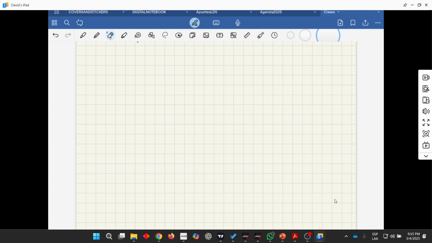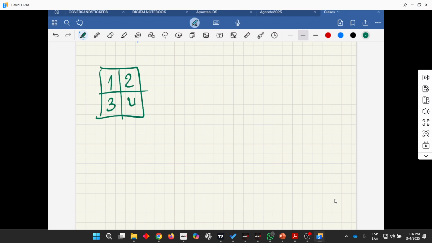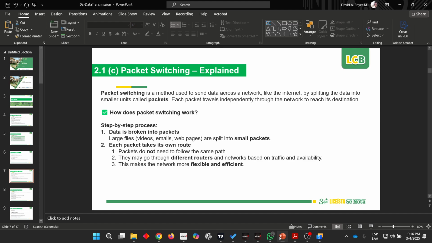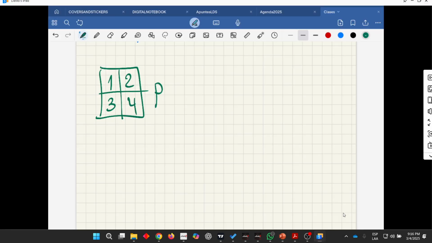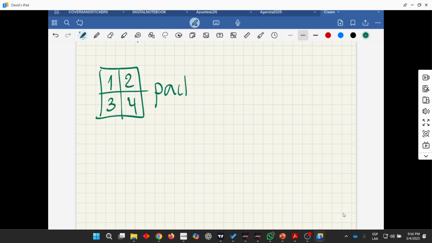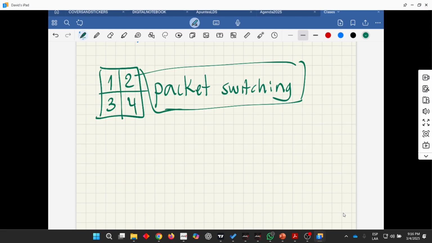Once again, let's suppose that you are sending an email. So you break down this email into four small pieces. When you break this down, that is called packet switching. This is what this concept means.